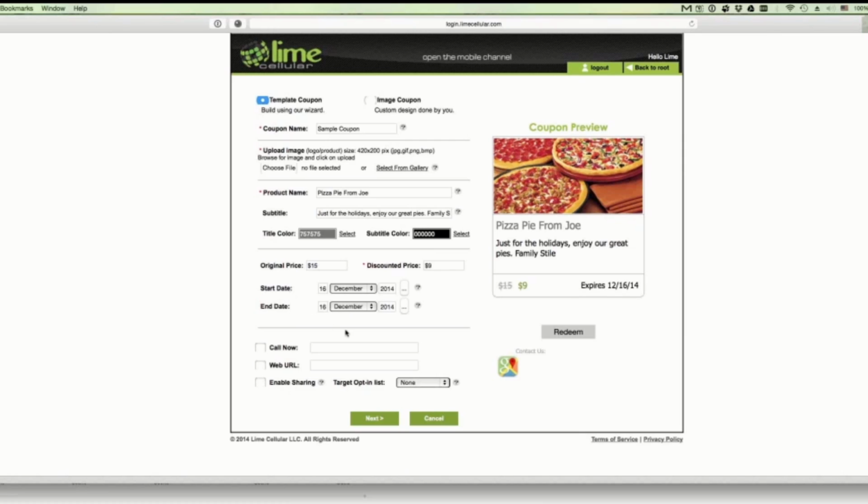Now, start date, end date, it used to be on the next screen, but we simplified it. Now, everything related to building the coupon is on the first page. So basically, you finish the first page, you finish the coupon. Before, you'd build stuff and go to the next page like, oh, what did I do in the previous page? So everything is related to the content of the coupon.